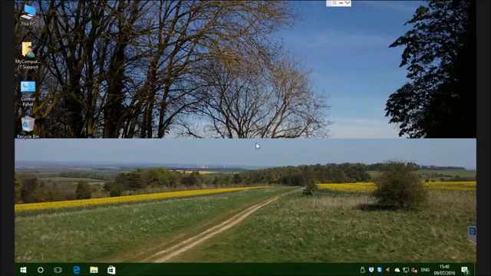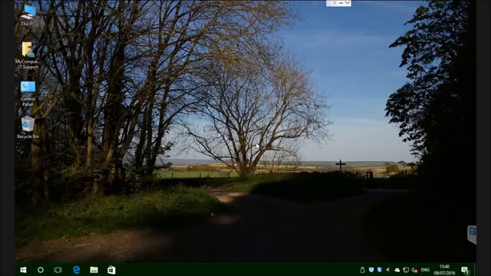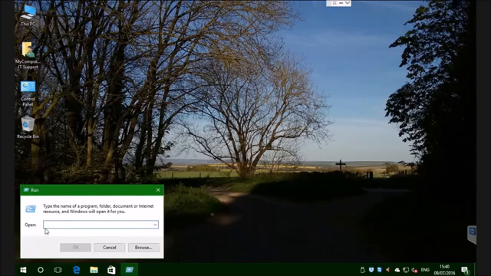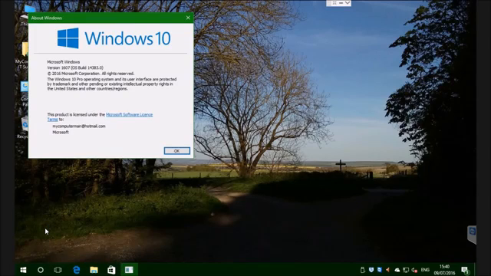And after some time, you will be presented with your desktop, and here we are. In my case, it's got my theme that I had before, and the pictures change. A little bit slow there because I'm using this on a remote link. Okay, so basically this is build 14383. I'll just get this up to show that. There we go, this is version 1607, OS build 14383.0, so this is pretty much the final code.